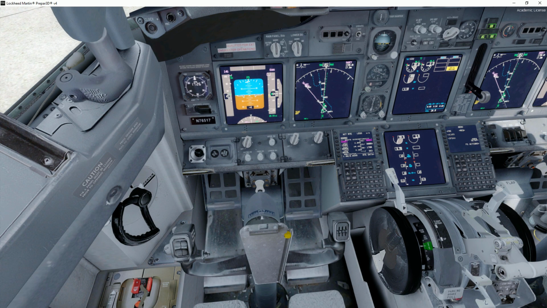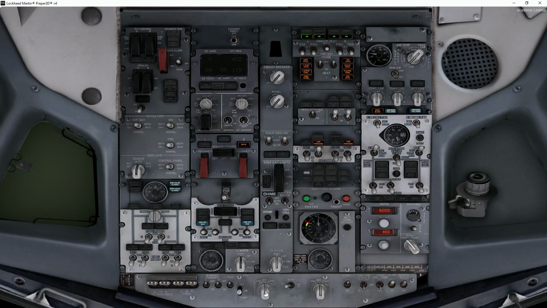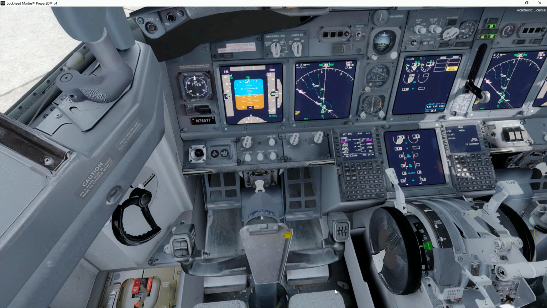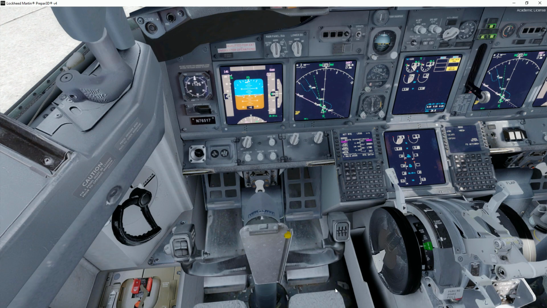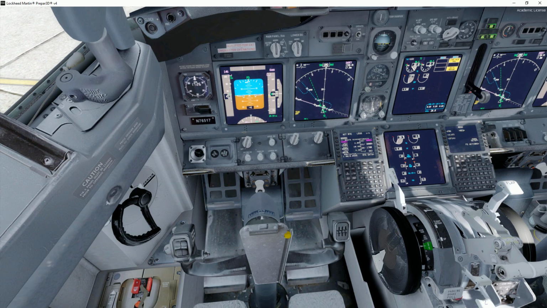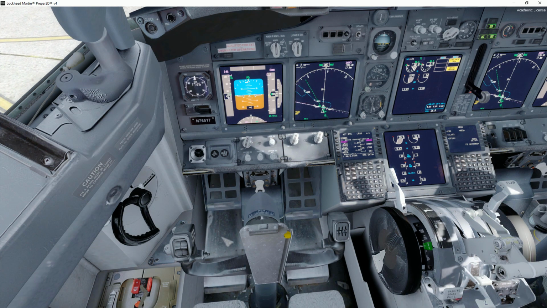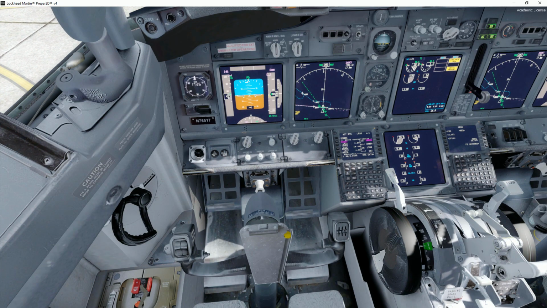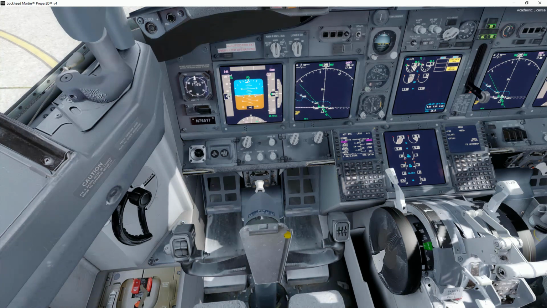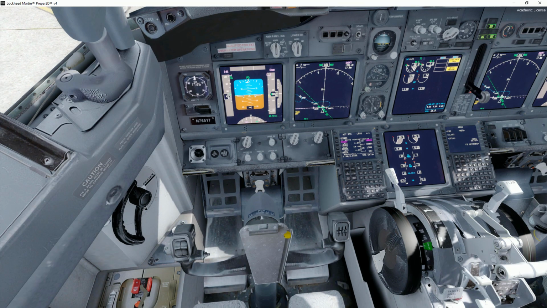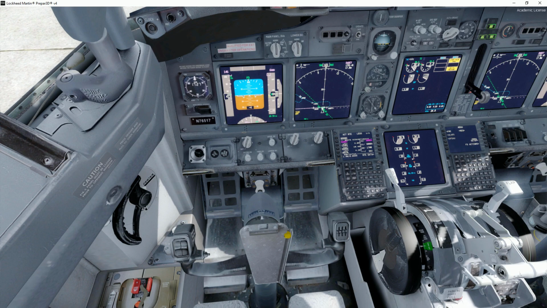Alright. Starting engine 2. There's 26. Fuel. Pressure's rising. Slowly.